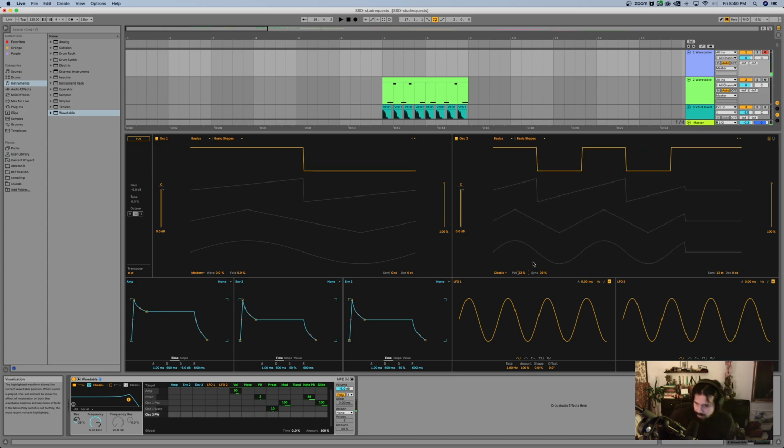What we can do is, in this matrix, you can see here, oh, we're changing the PW, pulse width, and here it says oscillator to pulse width. And by dragging up and down, we can assign these different envelopes or LFOs to this pulse width. So let's say we wanted to do exactly that. We would go to LFO1, put it up a little, and now you can see it's kind of changing that, right? So that stuff gets a little complicated. Don't worry if you don't really understand.